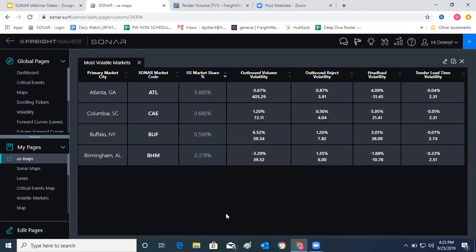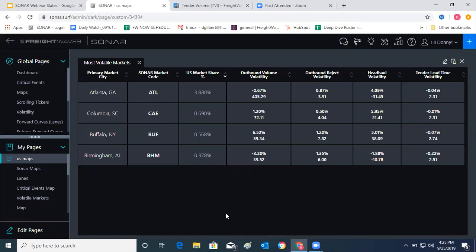Tender rejection rates. Definitely go into your Knowledge Center and read up on the tender rejection rates. We've got outbound tender rejection rates for all trailer types. We've got it broken down by dry van and reefer on a market level. We can look at different lanes by distance of haul to understand: are they rejecting short hauls and taking the long hauls, or rejecting the mid hauls and taking the short hauls? It helps us understand what's going on in those markets.